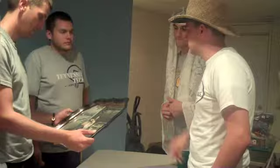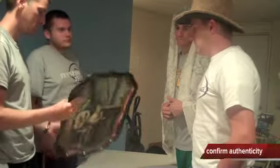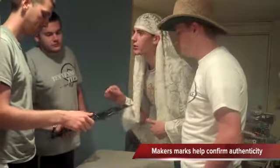So they brought in this priceless bunny painting thing on a tray. You don't really see many of these, and I thought, wow, I gotta have this in my shop because it's a really cool thing that you could be able to sell. So have you been able to find any maker's mark or anything to prove that it's real? There's the barcode. That's all I can see.